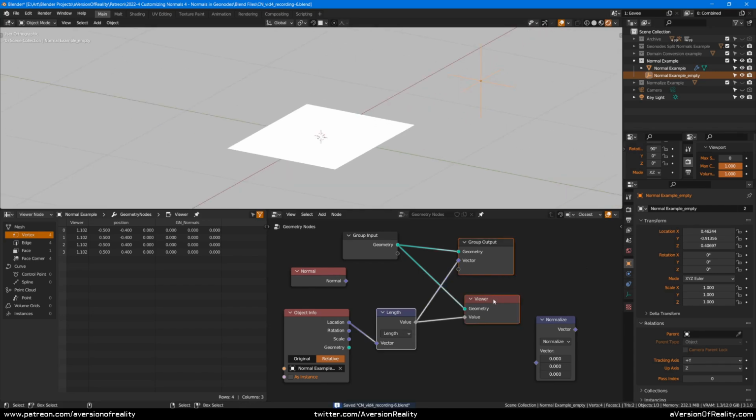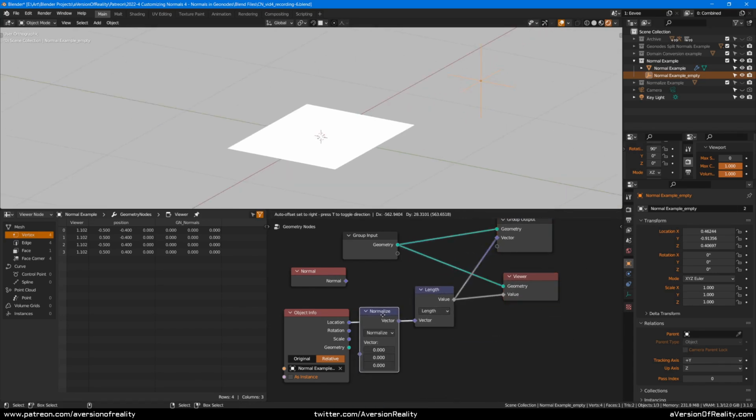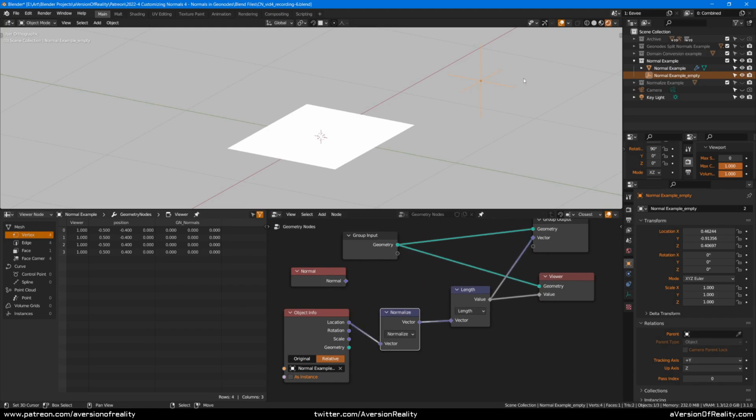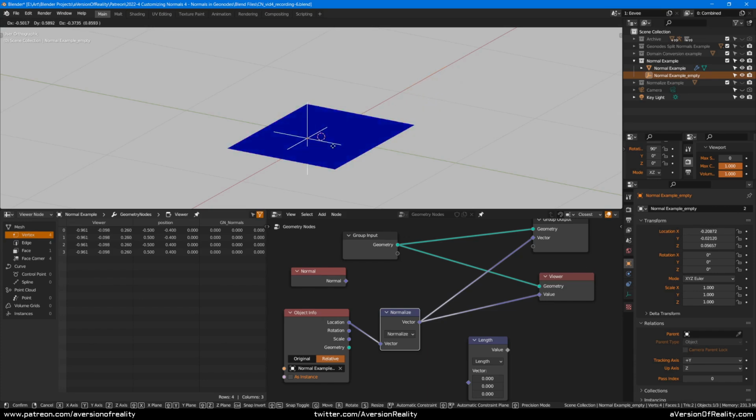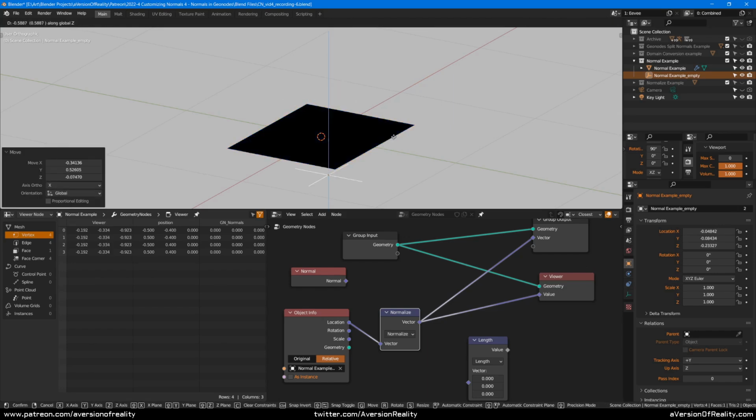Now let's add a normalize before the length. And the length is 1. No matter where we put it, the length is going to be 1. And if we get rid of the length node entirely, we can see that the normal is changing, but the length is always going to be standardized to 1.